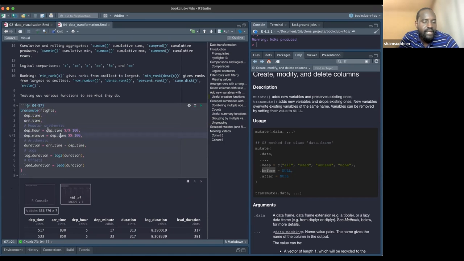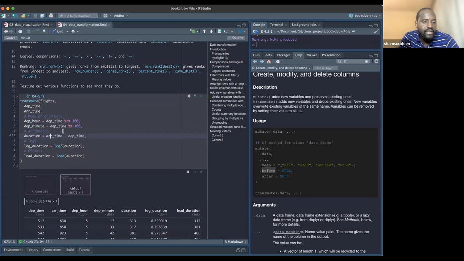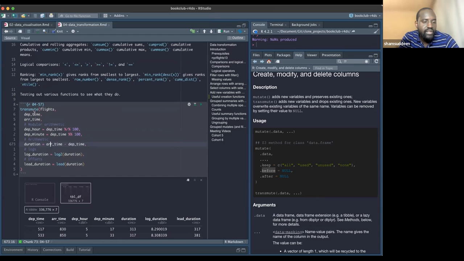I also want to do subtraction. What this is telling us is that within mutate or transmute, we can do all this kind of operation, whether modulo arithmetic, subtraction, log, or lead.